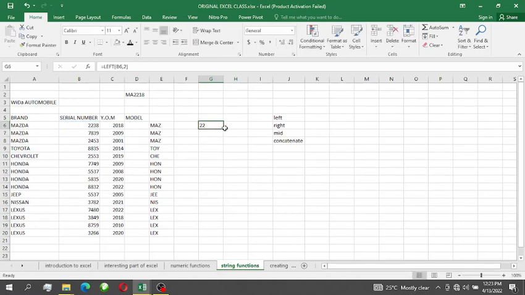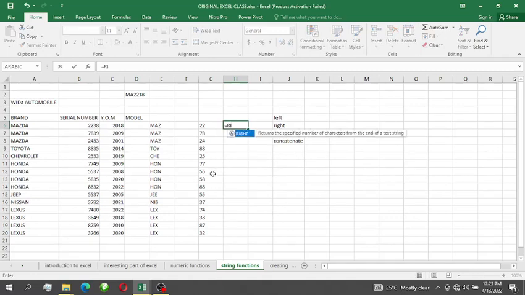22, you can see, drop it down. You can see it has selected the first 2 numbers of all this data for us. Then for the year of manufacture, we want to select the last 2 numbers, equals to RIGHT, because 20 is constant for all of them.